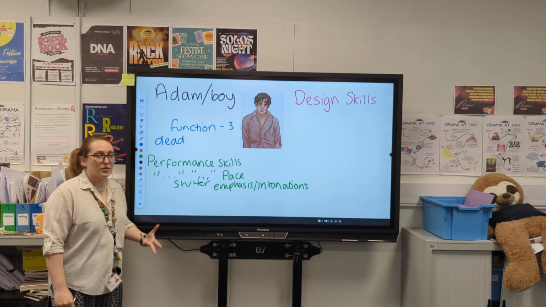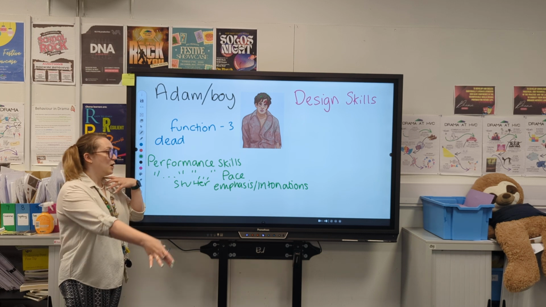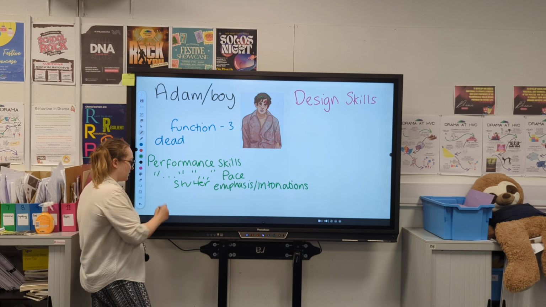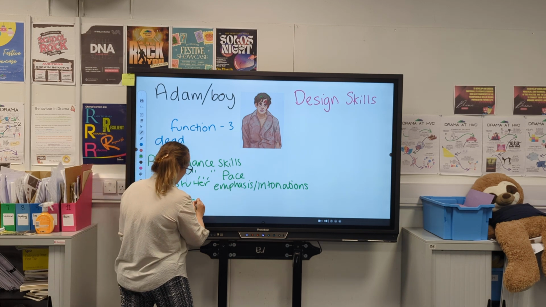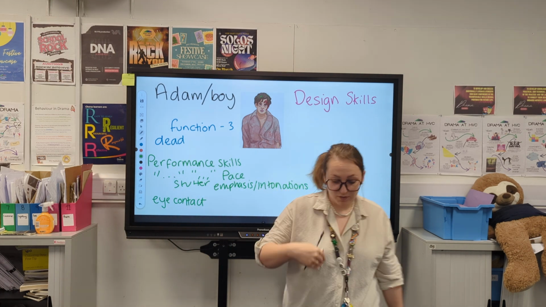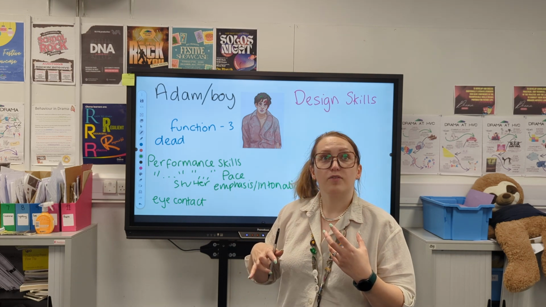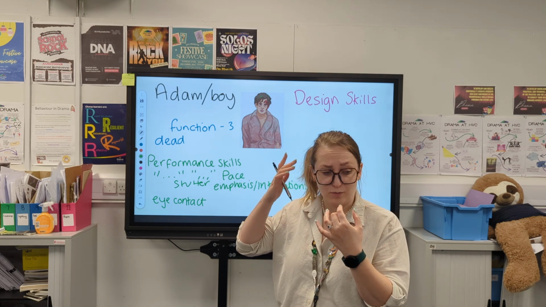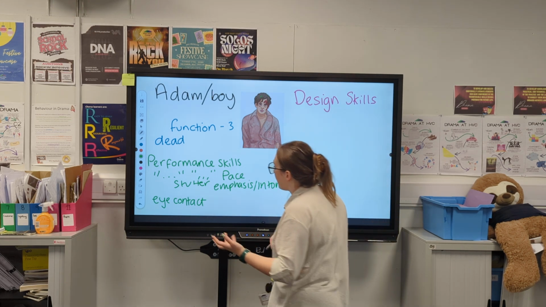So if we're talking about vocal skills, playing around with pace, playing around with stutter, there's already the dramatic pauses in there. We're going to put emphasis and intonations in there. If we're talking about physical skills, eye contact is a big thing for him. It's kind of hinted at in the stage direction as well, but he is afraid, and one thing that you could do when you're afraid is figure out the different things you're looking at, and it also shows that his brain is working as he's talking. So eye contact's a big one.